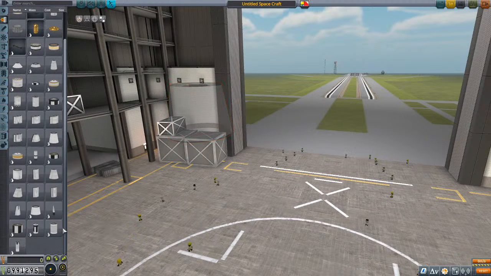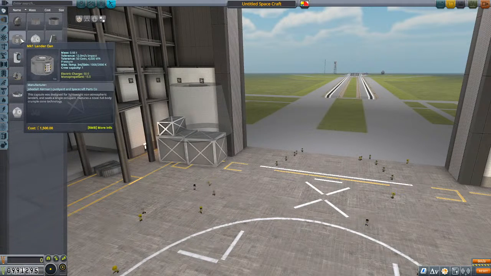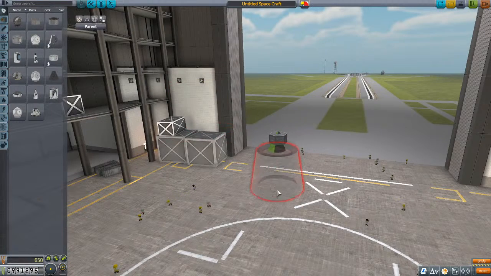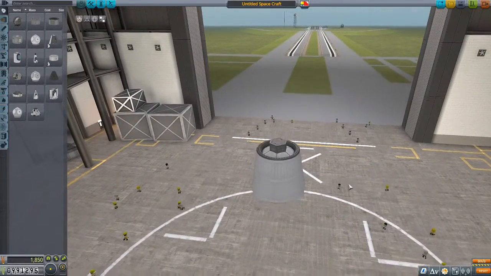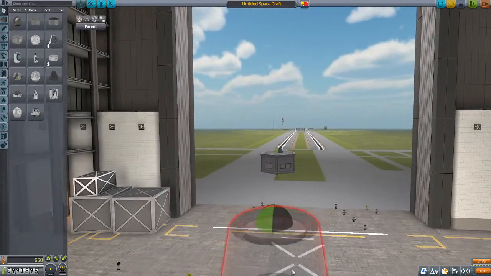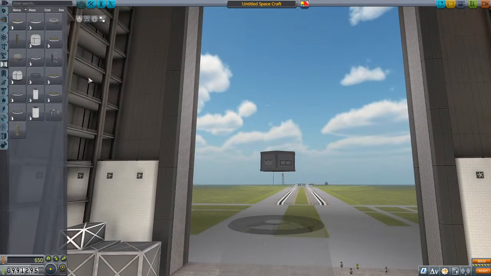So, here, let's actually start with a more sensible idea. We'll start off with a probe core. There is our liquid fuel we're going to bring up. And let's see here. Let's get the payload here. How big is that thing? It's pretty big, I think. Payload.